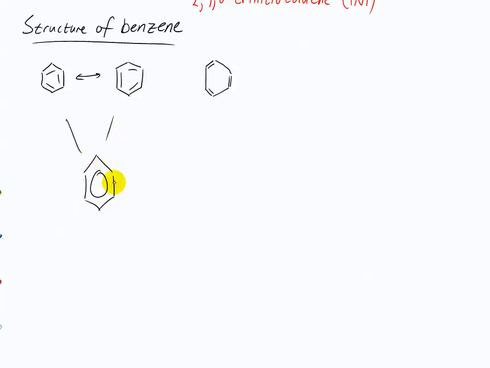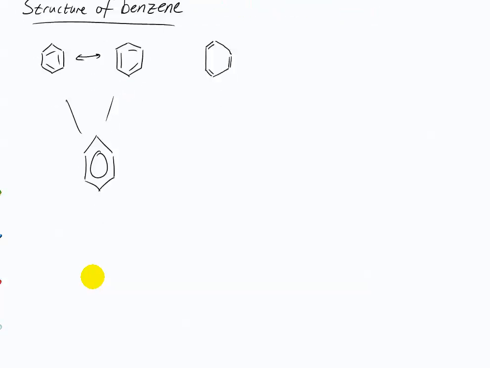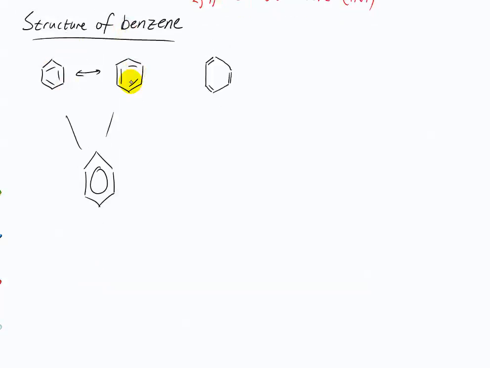If you have something like this, it's a little bit harder to actually keep track of all those electrons. Where do these electrons go? Where does the cation form? That sort of thing. So benzene is sort of a generic part of a larger structure. This is fine. But benzene as something that reacts in a specific way, we tend to use this. So you'll find organic chemists mostly draw them this way. And then when you're just kind of expressing a larger structure like a drug or something, you might see this one instead. I guess that's all I have to say about that. When you're drawing mechanisms, make sure you're drawing this. If you're not drawing mechanisms, I don't care.